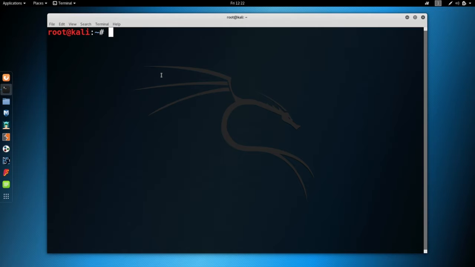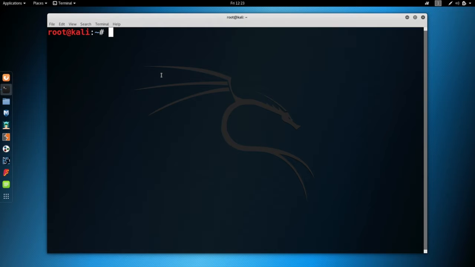Not only that, but in many scenarios, you might only have an SSH or a command prompt access to a machine. So you need to know how to use this command prompt in order to achieve your goals. So throughout the course, we're going to be using the terminal a lot, and that's why I want to spend some time just showing you the basics of it and making sure that you're going to be comfortable using it.